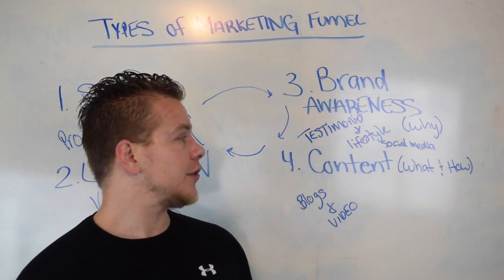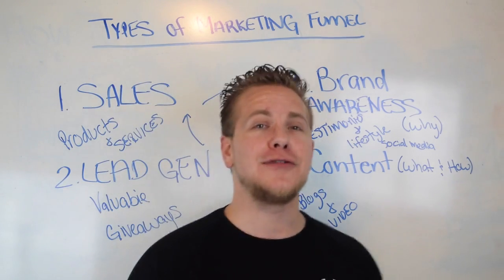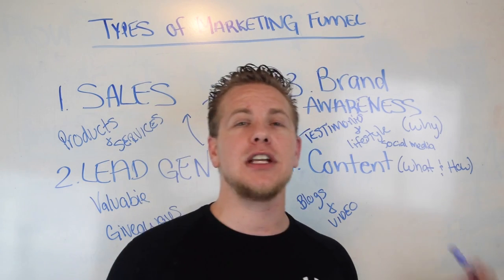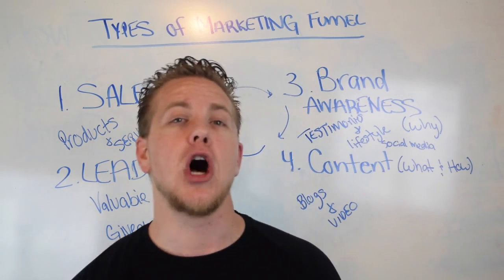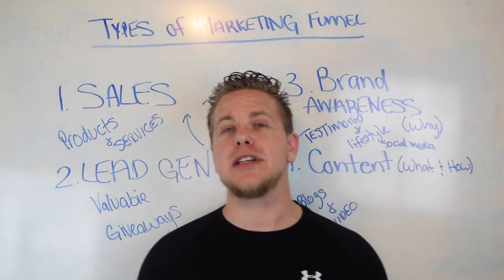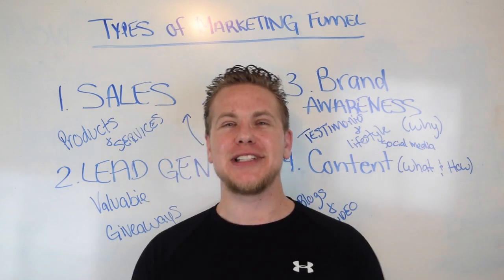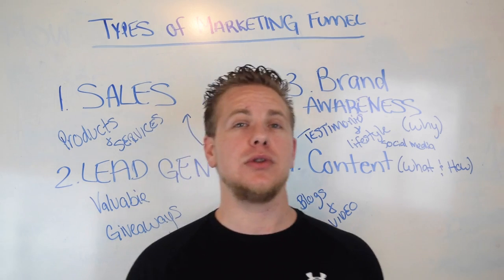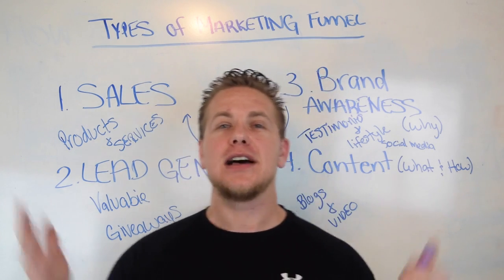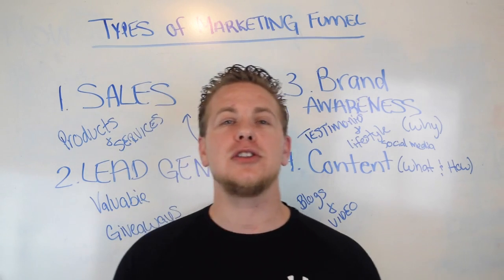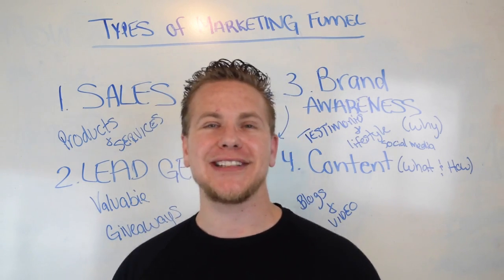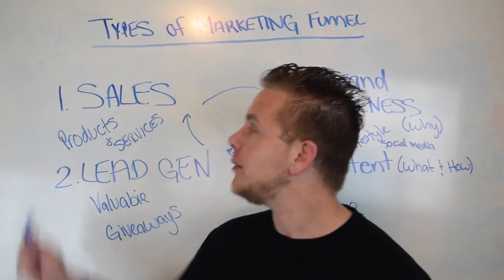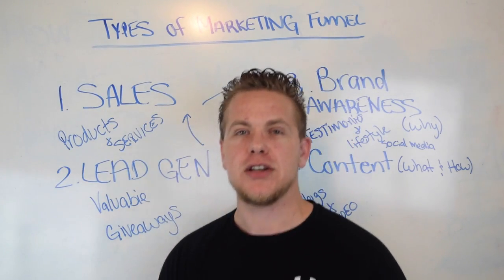So the fourth and final marketing funnel, yes, we're finally done, okay, is the content. Think about it as the what and the how. This is going to be where your videos, your blogs, the stuff where the strategy comes in. So you go from the why to the what and the how. So how to do this, five ways to X, ten ways to X without Y. All these great things that you can share with your market that are going to help them get results in advance. Next thing you know, you've made your job up here so much easier.